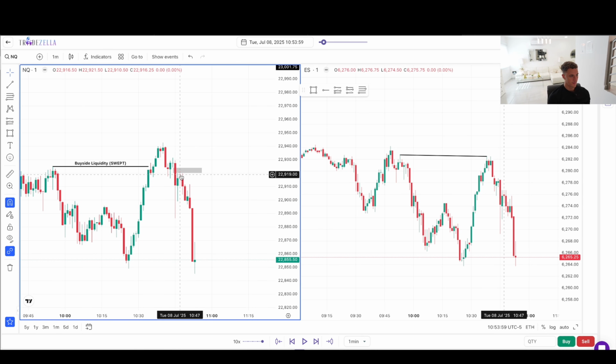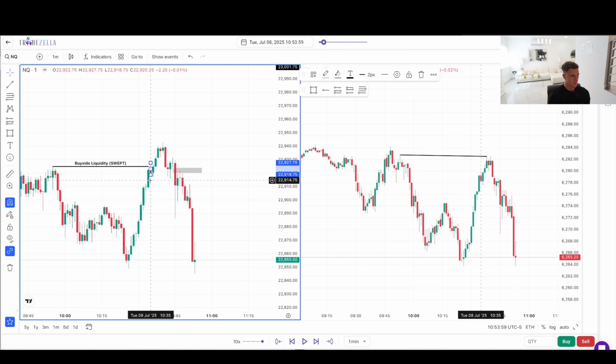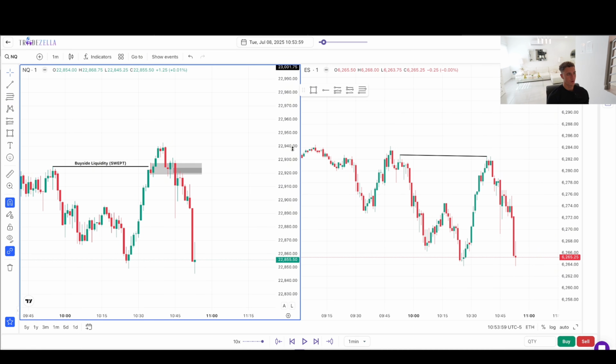So there you go, we have a fair value gap, which is also paired with this breaker block here. And notice how the breaker block and the fair value gap are overlapping each other. So it's in the same area. That's exactly what you want to see. What is a breaker block? All a breaker block is, is a swing high followed by a swing low, followed by another swing high, followed by a lower low. Once that lower low comes in and breaks below, the lowest down close candle in this price leg here is going to be your breaker block. So all it really is, is a failed order block, you can call it that.